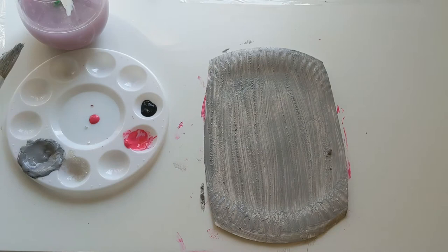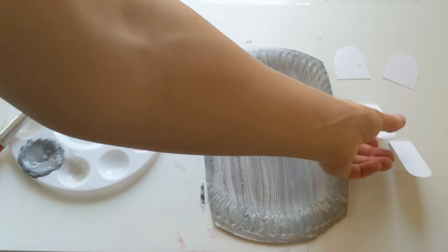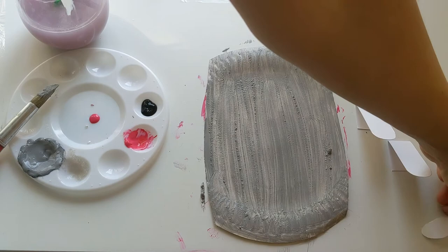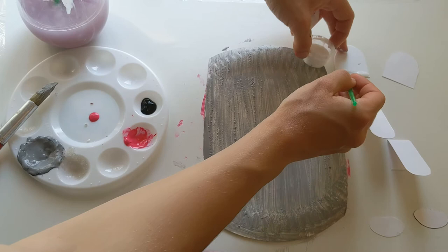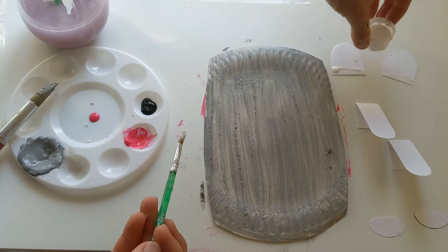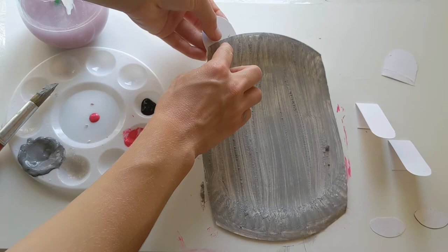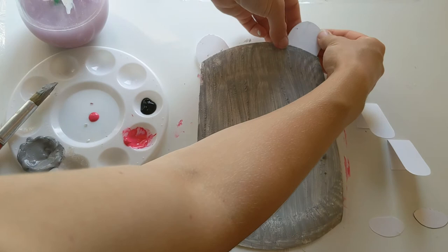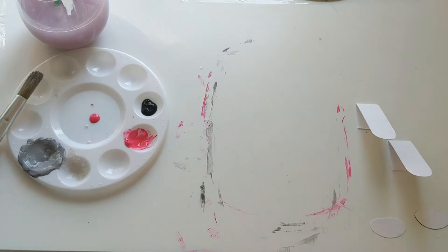Whilst the mouthpiece is still drying, I'm just going to get my ears and stick them onto my hippo. These are the ear shapes. We've also got the teeth — the longer ones — and our little nostril pieces. We don't need the nostrils or the teeth just yet, but we do want to do our little ears. So I'm just going to take my glue and pop a little bit of glue down the bottom of each ear, just a little run along like this, and then stick those to the back of Hilda's head. She's got her ears on now.